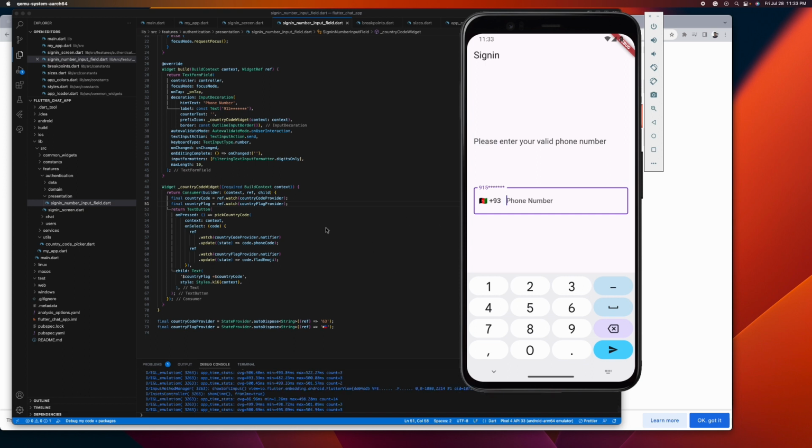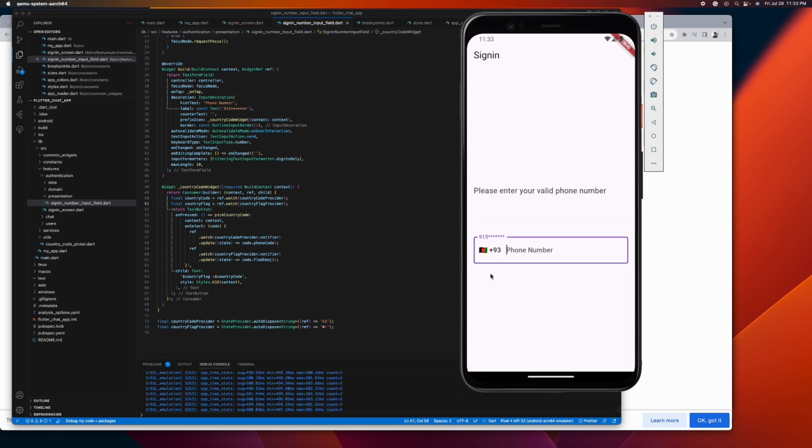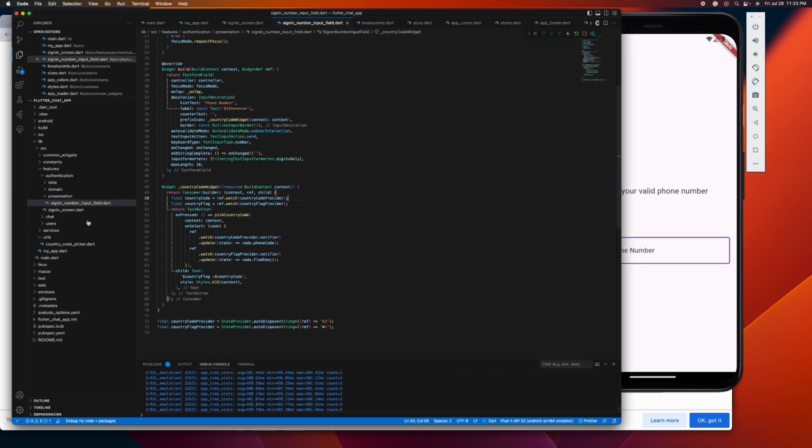So after creating our country code picker, the next thing we need to do is to create our verify phone number button here. So let's go ahead and do that.